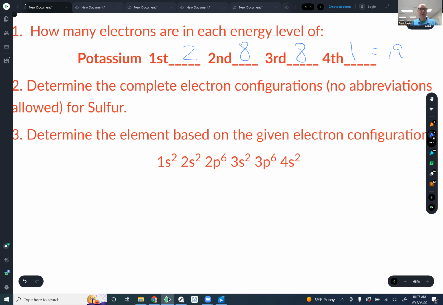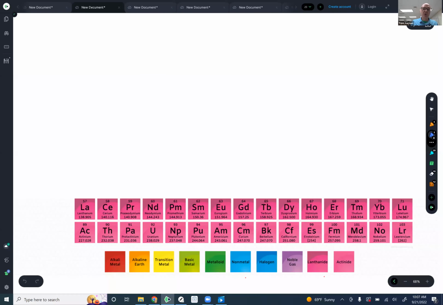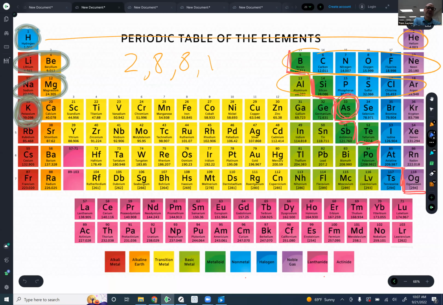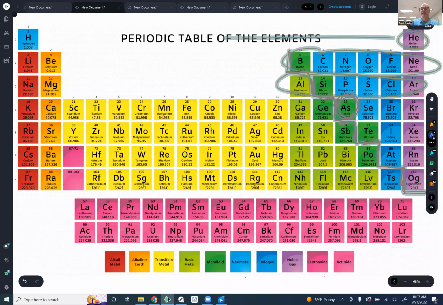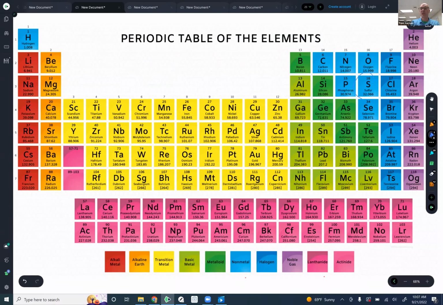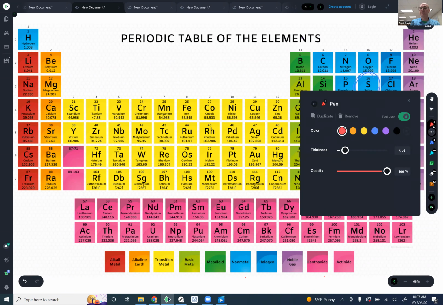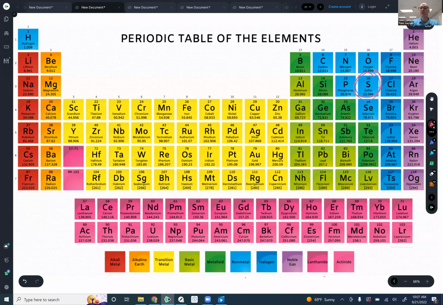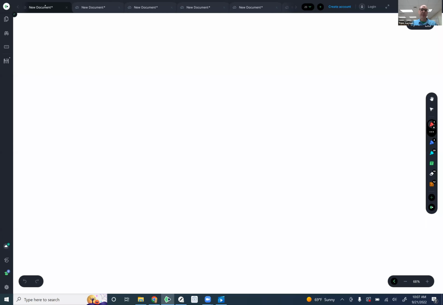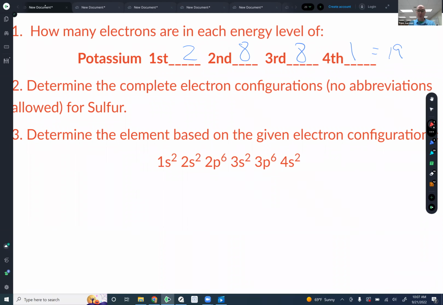Okay, now it's asking for sulfur. So sulfur is element number 16 over here on the right-hand side of our periodic table. So let's jump over to it. Let me change my pen color so you can actually see it. Sulfur is right here. So we're looking for 16. Now this is going to require that we do our electron configuration. Now, what we could do is steal from something that's given to us. That's a fair way to go about this.